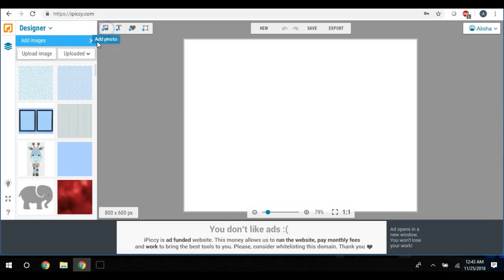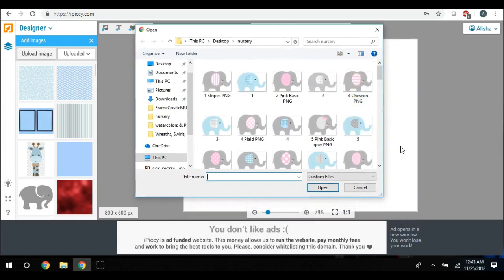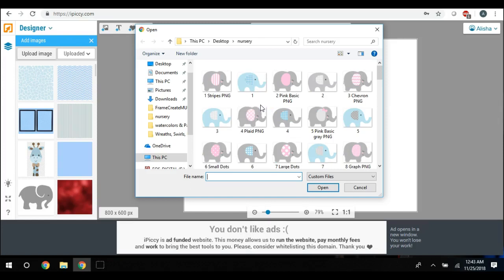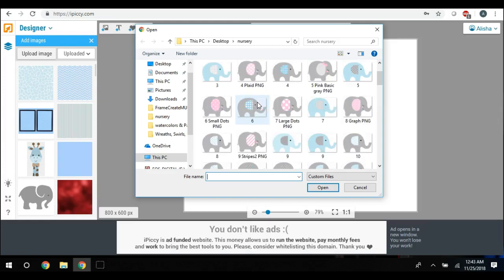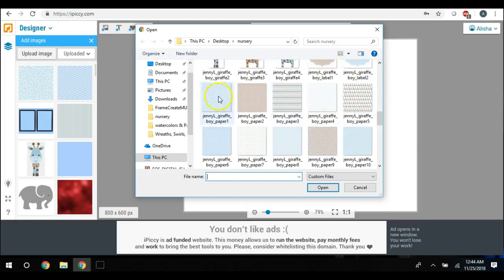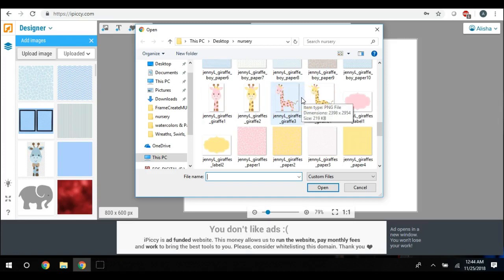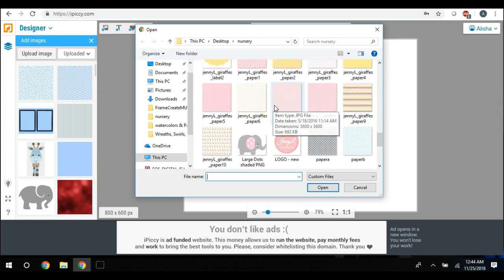So I get on Etsy, and this is where I purchase most of my clip art. I do get some things from Creative Market and the Hungry JPEG, places like that, but Etsy is by far my favorite. These were marked down to 99 cents at the time when I purchased them. You can get all of these elephants in all different colors. Some are solid gray, some are blue, and then there are some pinks, and then there's the giraffes, and then they give you the papers to go with it so that you can design how you want. And then there's also the solid yellow if someone wanted something unisex.